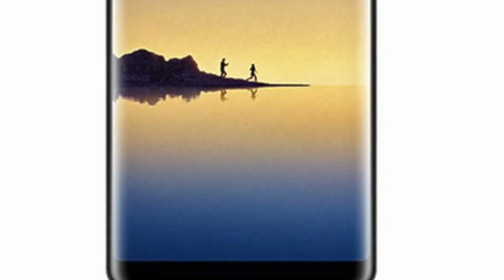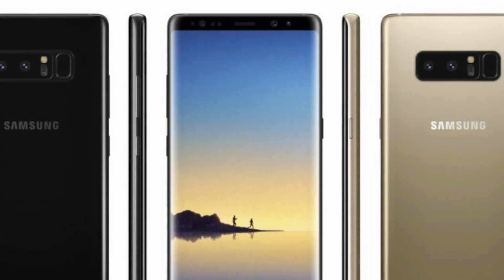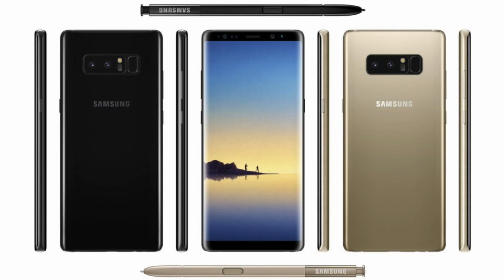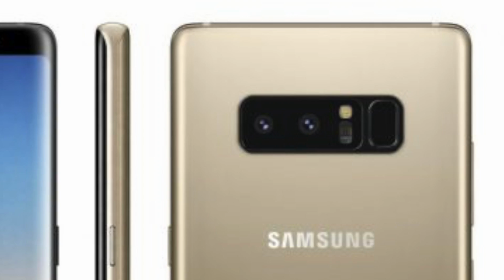Hey guys, so previously we saw the official Samsung Galaxy Note 8 front look, and now we have a complete Galaxy Note 8 official press render from the back as well, thanks to the one and only Evan Blass. This is how the Galaxy Note 8 will look from the back, and to be honest, the gold color isn't looking that great. That black window on gold doesn't match that much.